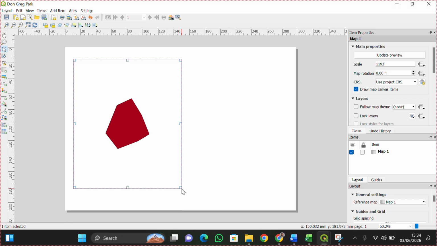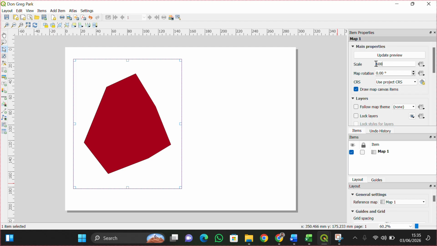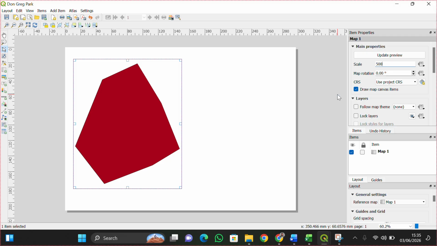Okay, so it has given me what I had in my GIS environment, and I told you the smaller the scale, the larger the map. I want this map to be large enough, so I will reduce the scale. I have 1193. So I'll reduce it to like half of it. Let's say 600 to see how it will look. So meaning that I can still reduce more. Maybe if I say 550, or let me say 500, I think this is okay for me.